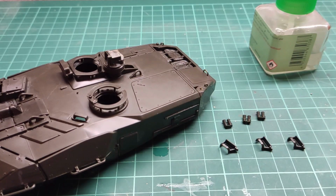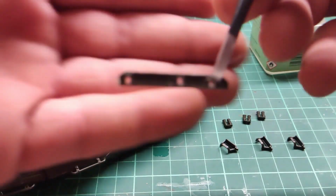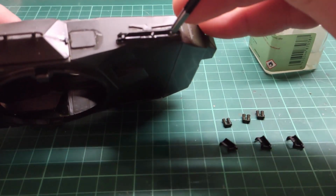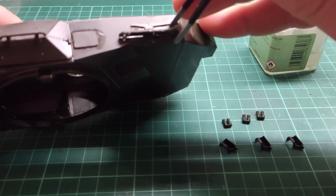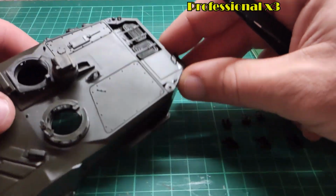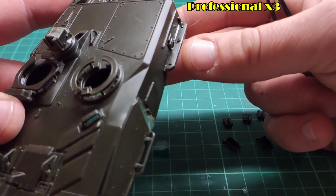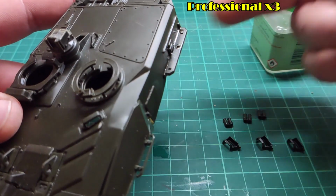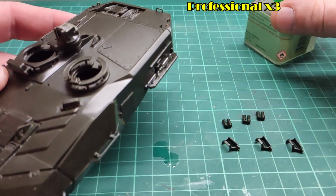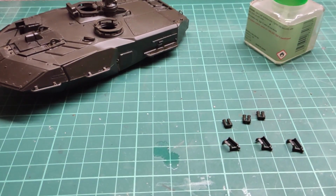Take a moment there to make sure that it is on a 90-degree angle, so you can have the proper look. Here it is keyed, as I said. Here is my professional use of tweezers once again. I press it, and I will pause the video to make sure that it is on a 90-degree angle, as I said. Paused.